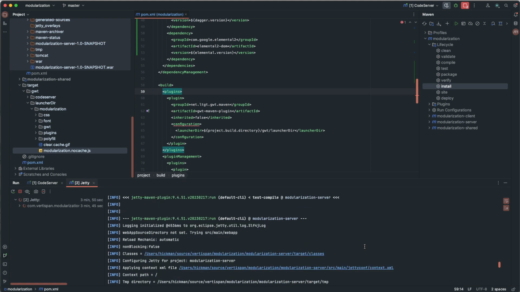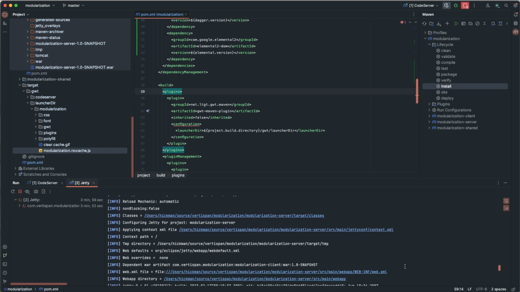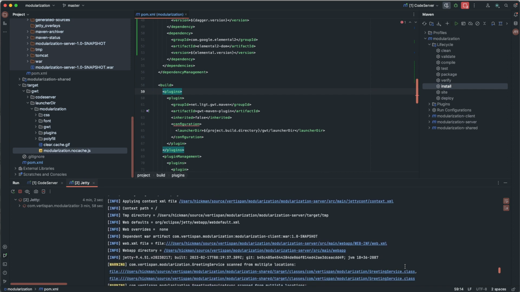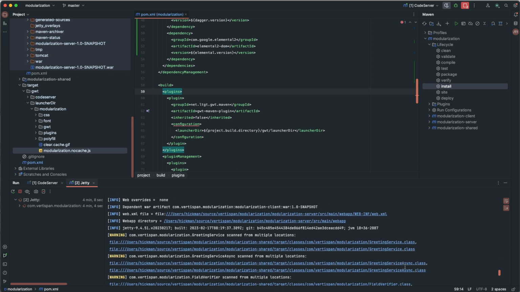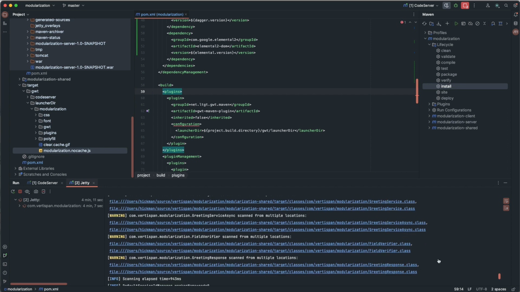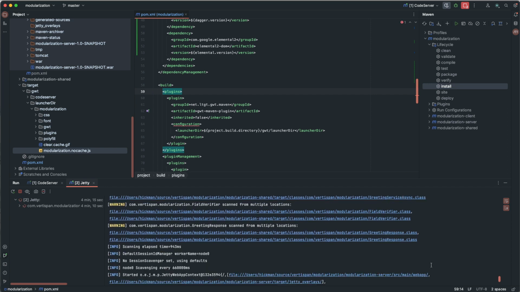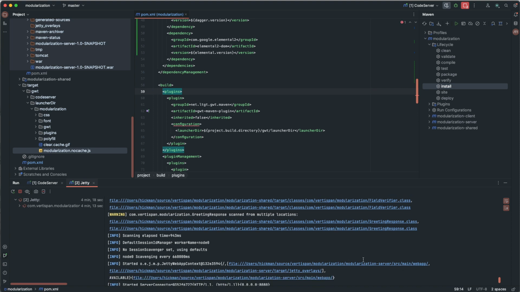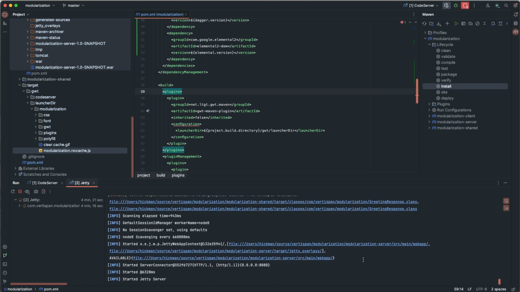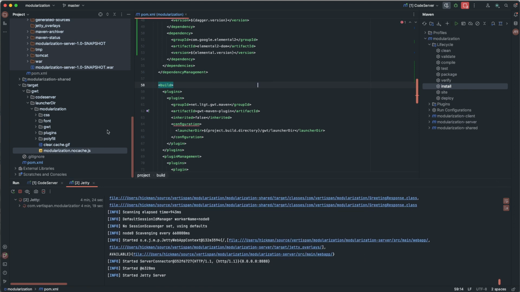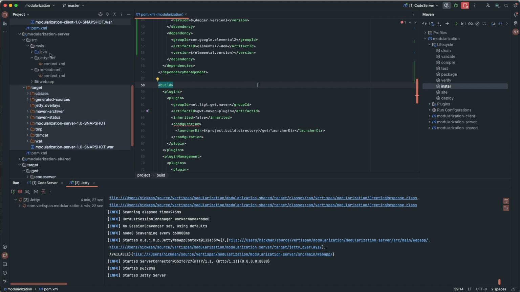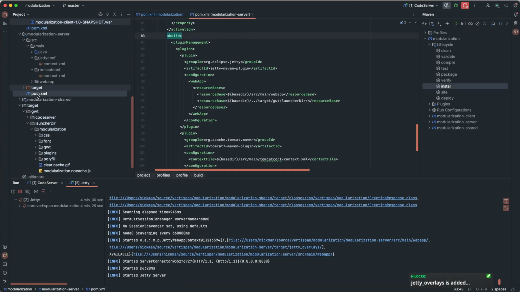This is all the build stuff. Jetty overlays is added.